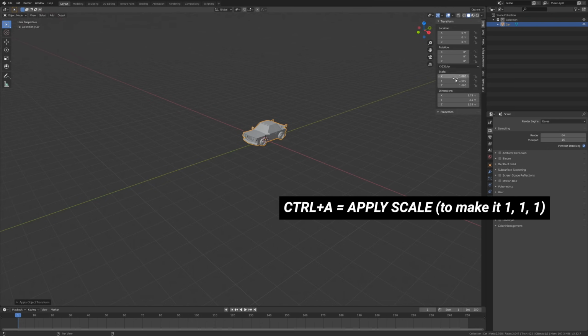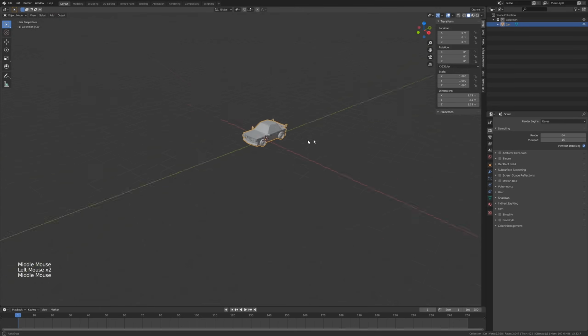You usually want your scale to pretty much always be at 1 no matter what you're working on. I know that's created problems for some people when you're working with modifiers and stuff. But anyways, now that we've got that housekeeping taken care of, I'm going to add in the track.